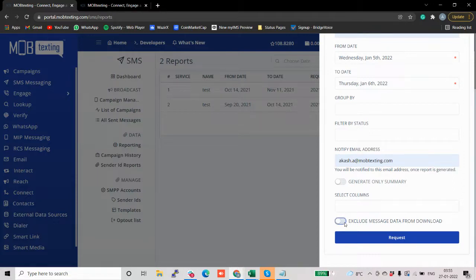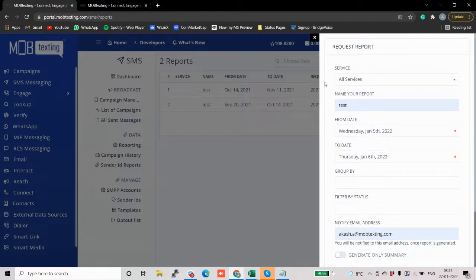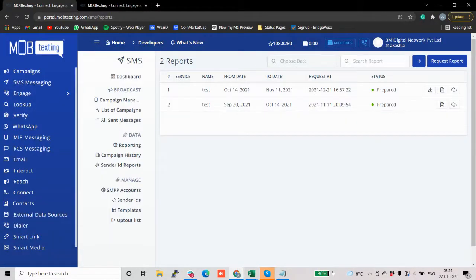By default, if you click this, it will include the message data. As soon as I click on request, a request will be generated here and your report will be ready in maximum 15 to 20 minutes based on the size of the data.